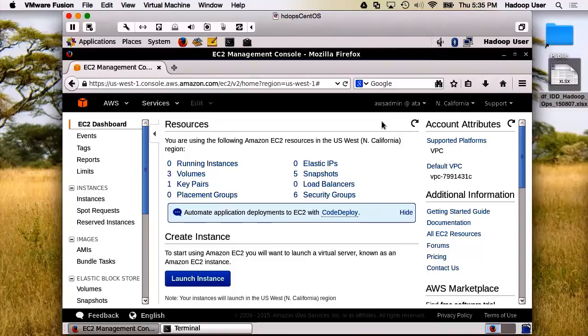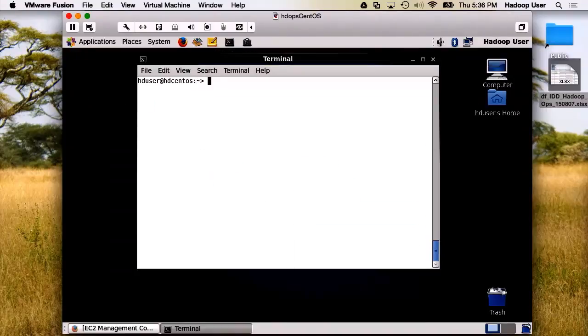Our first major task is to build some images. We want to build an image for our baseline, an image for our data server, and an image for our master server. So let's get that done first. Before we move forward, let me share some of the base information with you.